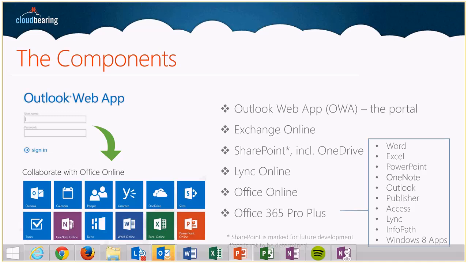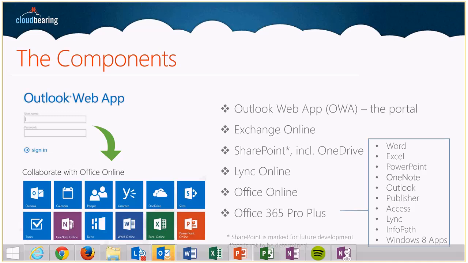We also have Office Online. Office Online is Word, Excel, PowerPoint, and OneNote. Hey, but now it's available from anywhere on any device, and I don't have to have the software anymore. You don't have to have that software loaded on that computer or device anymore to not only open, access, and view it, but to edit it and to share it.